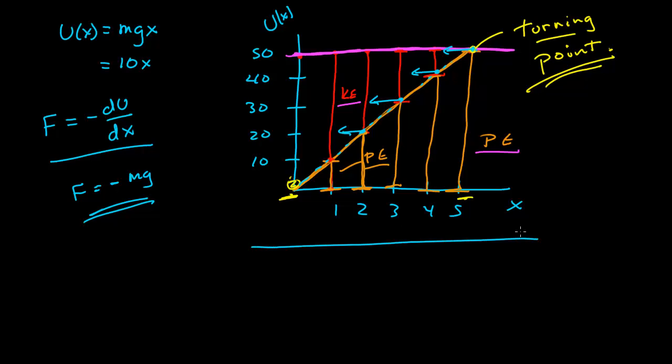This is a simple example of a potential energy curve. We'll look at another important one for the spring. But this has all the essential elements. The position is a function of time, and from that curve, you can see how the system divides its potential energy and kinetic energy from the total energy, and also the turning points and how the force interacts with the system.